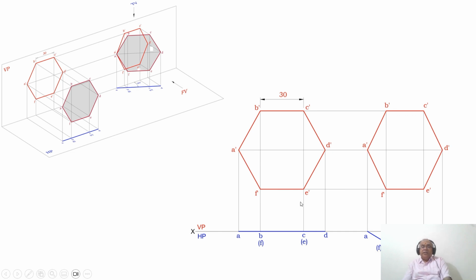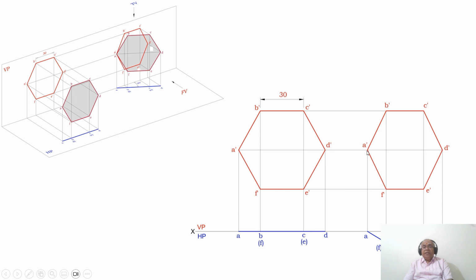Once you do that, you draw a horizontal projector from both A dash and D dash and draw a vertical projector from both A and D. So both these lines will intersect at these two points. You mark those points as A dash and D dash. Similarly, draw a horizontal projector from B dash and C dash, and from F dash and E dash, to the second position front view. Similarly, draw a vertical projector from B and F to the front view, and similarly from C and E to the front view. And you mark these points as B dash, C dash, D dash, E dash, and F dash.